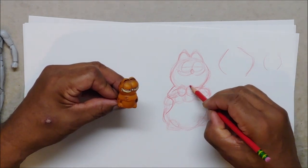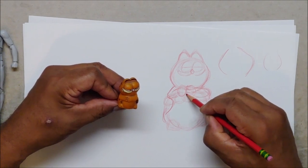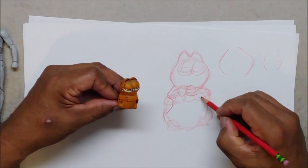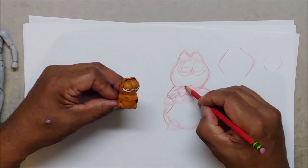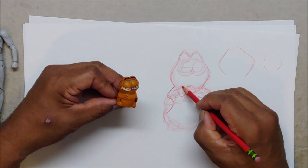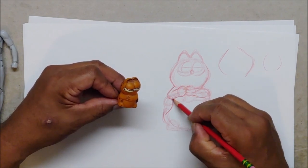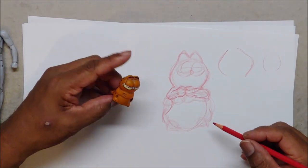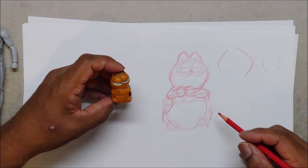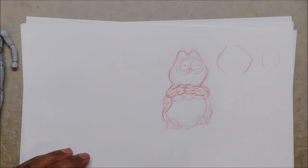If you're doing something live or in person, then that makes it easier than doing it from imagination. Like if you do comic books or you want to draw scenery somewhere and you don't have it, that's going to be a little harder. So let me put this Garfield up, and I might just finish it off camera and go into showing you what it's like to draw from imagination.